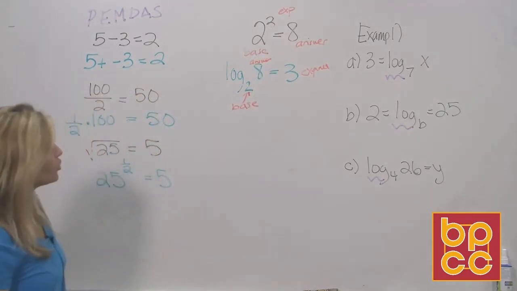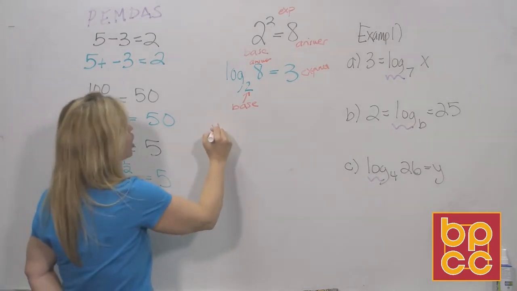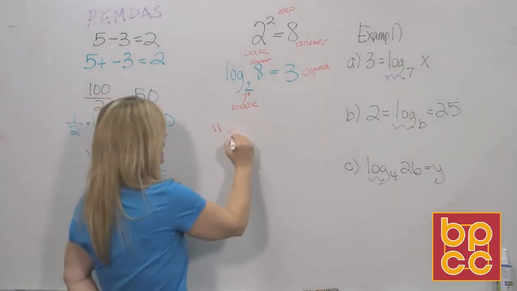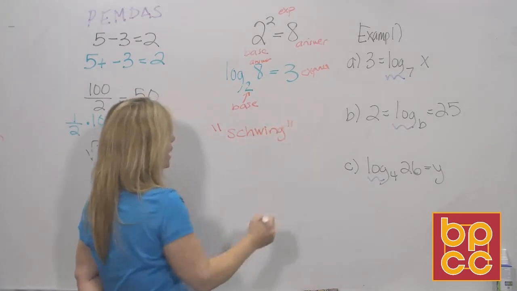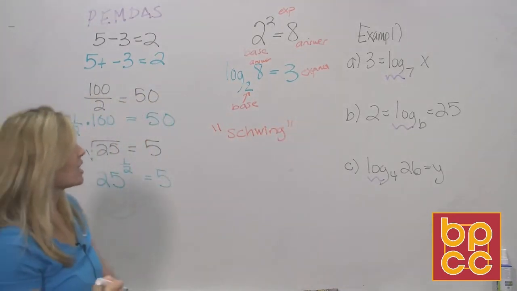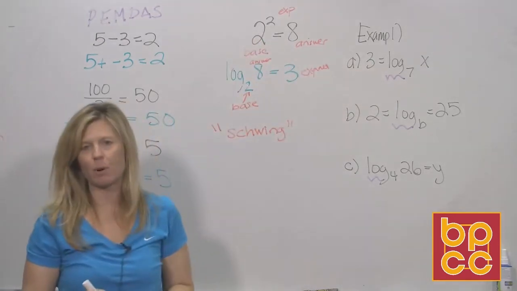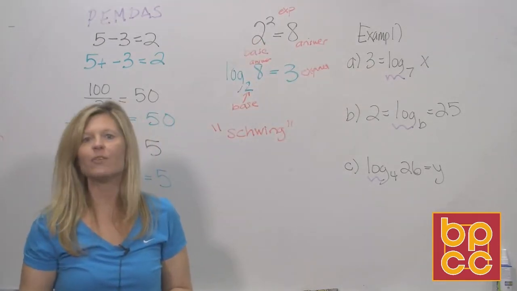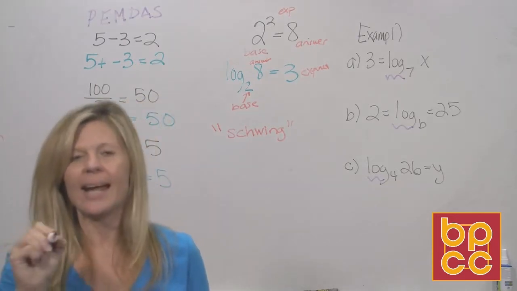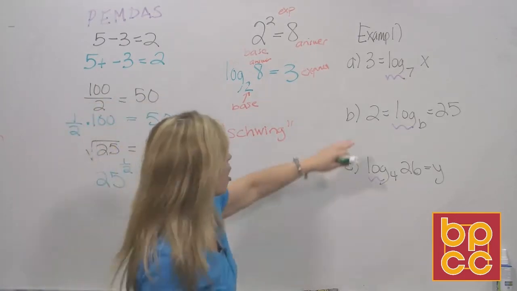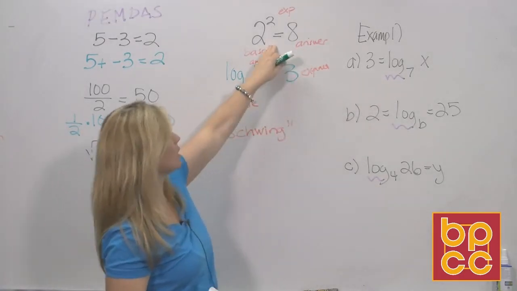So what we're going to do is what I named this myself. You're not going to find it in the book. You're not going to find it in Google. It's called a swing. We are going to swing to make our equations that look like logs into these equations that look like exponents. Okay, if you took Miss Hardy at Bipsy, she calls it swirling. It's a visual way to mark the equation to get it to go from here to here.